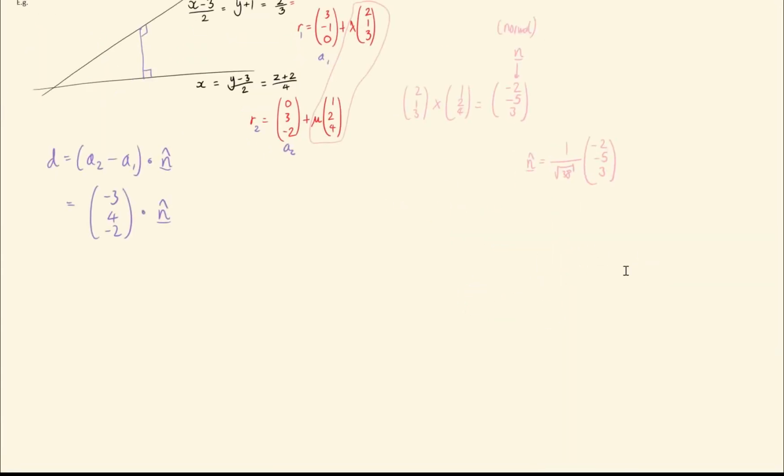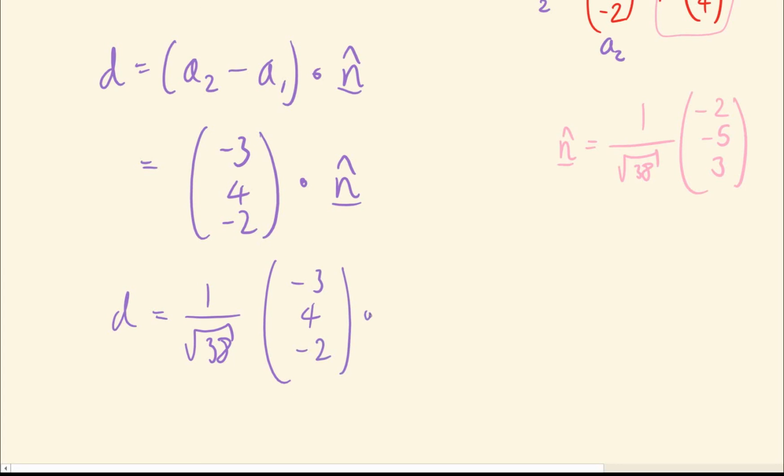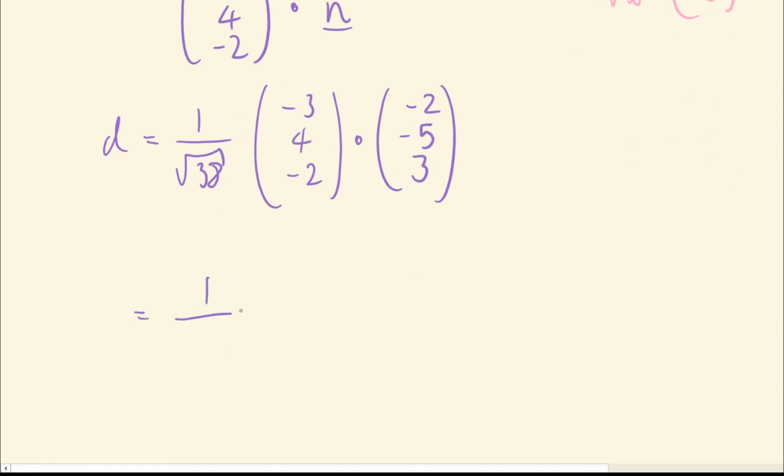This formula is awkward to remember and very hard to get your head around, but if you get those two things, or are just happy remembering it and using it, most of the work's done for you. So my distance is now going to equal, let's take 1 over root 38 out of the front, and now let's just dot those two vectors together. Any common factors you can always ignore when dotting things together. And lastly, like with the previous question, we can't have a negative distance, so if we do get a negative answer, we just take the positive value of it.